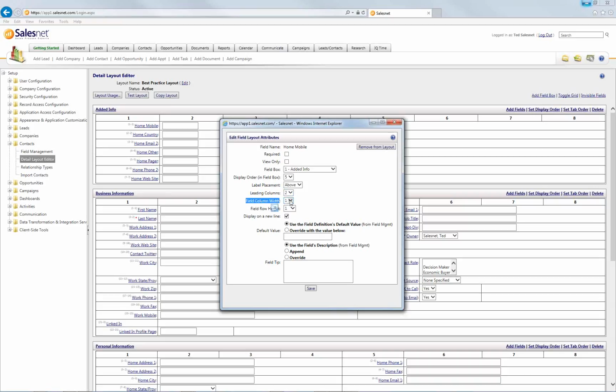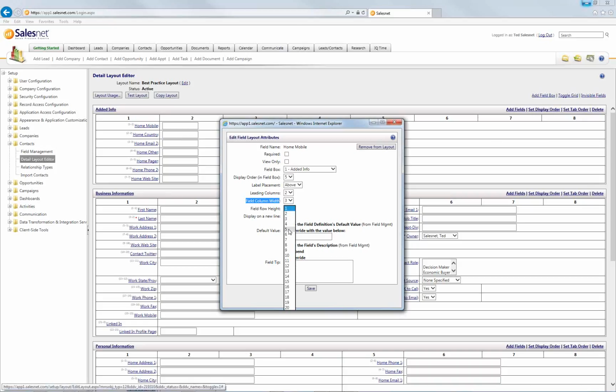I can control the field width, and what this basically means is I can specify how many of these columns, the 1 through 8 that we have across the top of the page here, I want that field to be 3 blocks wide, because it's typically a longer value, and I want people to be able to type into it easily.